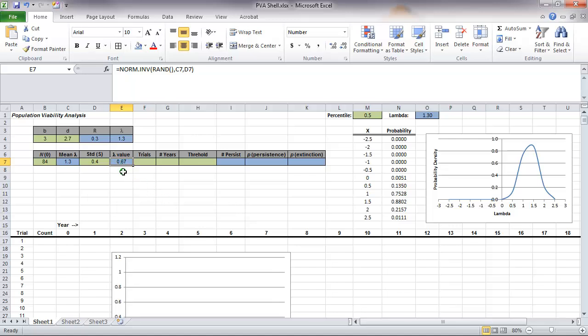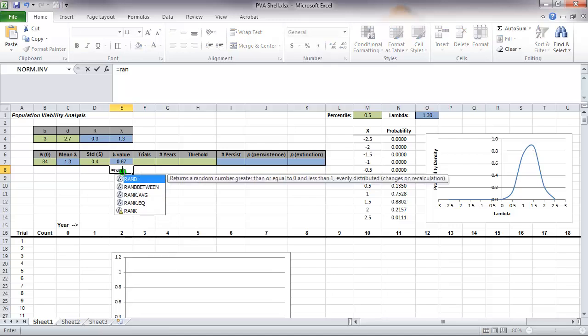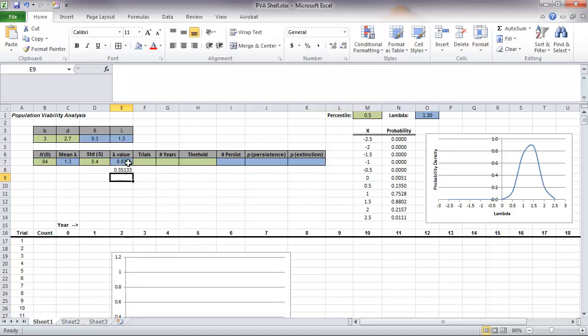Now, to make this even more clear, let me put a random number in this portion right here, so you can see what the random number is. And then instead of referencing the random number here, let's reference this random number so you can see exactly what it's referring to. So the random number of 0.41 corresponds to a lambda value of 1.22. Press F9. A random number of 0.09 corresponds to a lambda value of 0.76. Hopefully this is making some sense, and we're going to be using this norm inverse function along with a random number to simulate the wolf population through time, given that the mean is 1.3 and the standard deviation is 1.4.